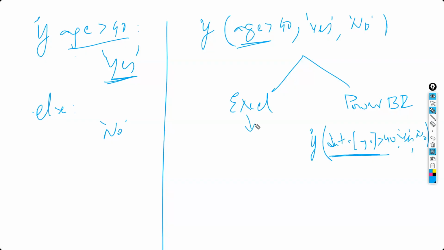In Excel, how do you have to give it? Within Excel, you have to write the cell number. What is the cell number here? B2 is the cell number, greater than 40, yes and no. What is the difference? In Power BI you select the column name; here you select the cell number. That is the difference in Excel versus Power BI. Point is clear? This is Python.